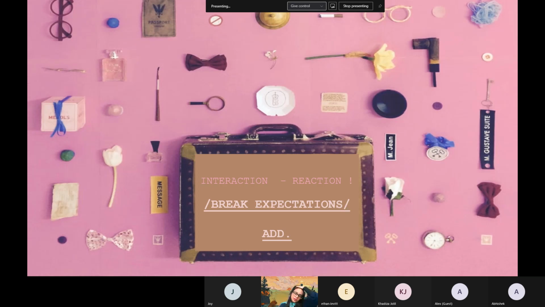Like we said, the example with the player touching the fish and the fish head bloating or becoming bigger. Can you think of how those interactions can be broken, or the expectations can be broken, using this whole thing that we just saw about breaking expectations and creating surprise? Or if you have any other questions related to this. Any ideas?